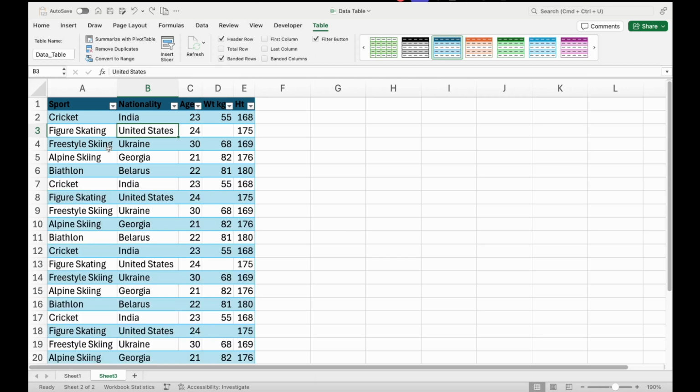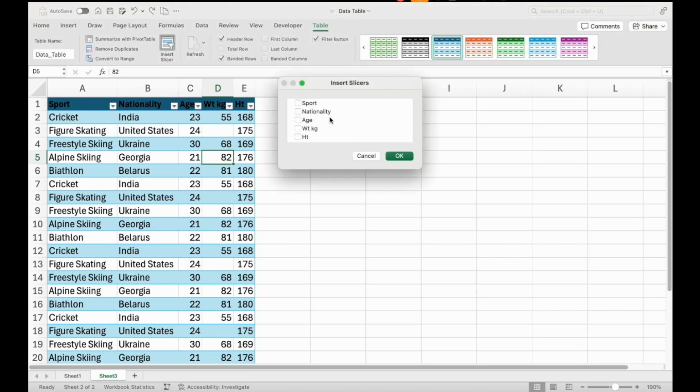So let me undo the action that I did in order to remove the duplicates and go to the insert slicer option. So we click on the table and we click on insert slicer, and it will give you the options of all the columns that are available within your data table. So let's say I click on sports and click OK.